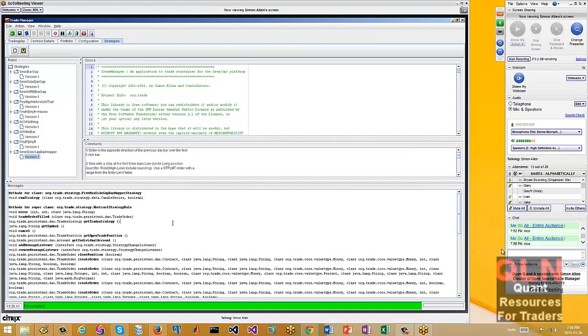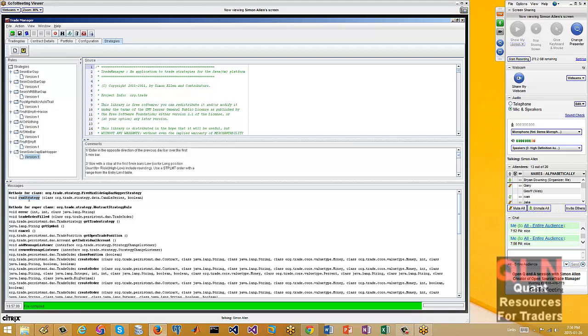What you see down here is all the methods that are implemented for a strategy. So for this particular strategy, when you implement a strategy, you inherit from an abstract class. And the reason you inherit from this abstract class is the abstract class handles all the threading for you, all the communication with the broker, all the communication for the data flow of data.